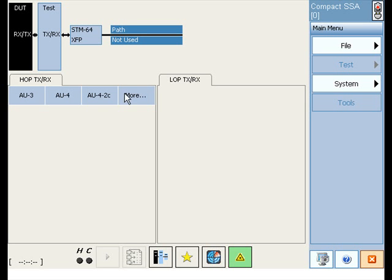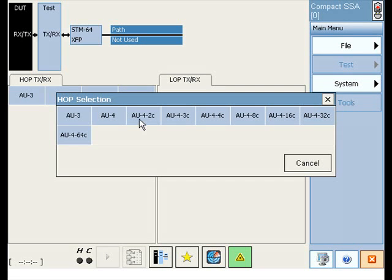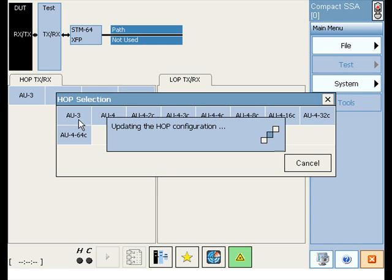If I click on More on my high order path, it'll give me the options that I have. So I have from AU3 all the way to AU4-64c. For this test, we're going to select an AU3 test case for our high order path selection. So it's going to configure and update the HOP for the AU3 test.